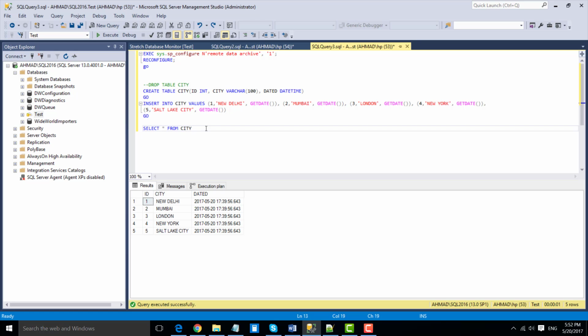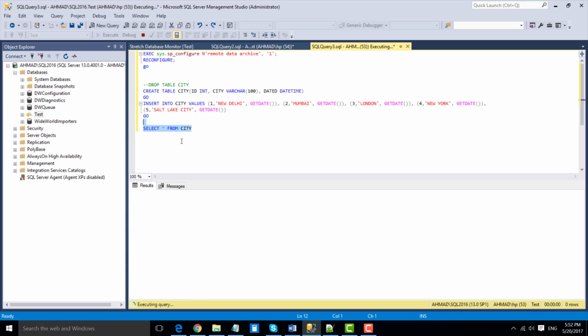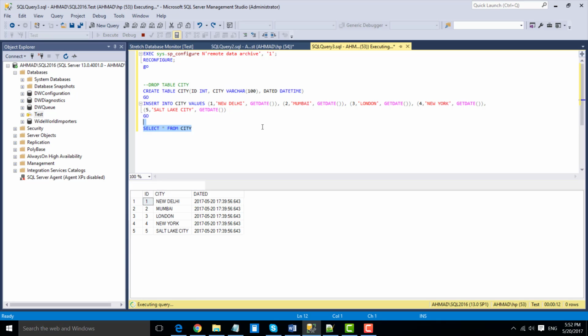And now let's check it a third time as well. Right now include actual execution plan is enabled, and if you execute this particular select query on the city table on which we have configured the stretch database setting, first of all you will notice that the query is running a little bit slow because it's fetching data from Microsoft Azure.